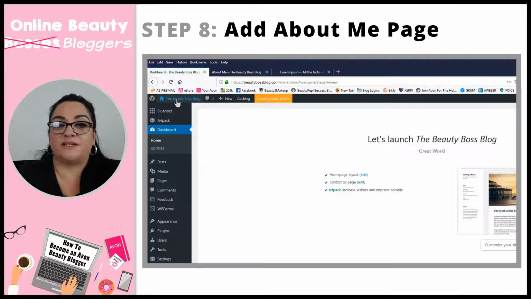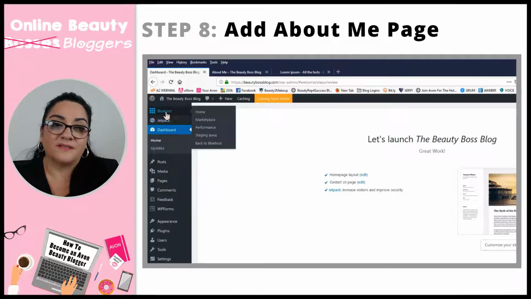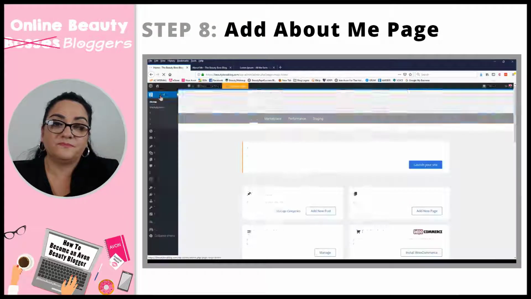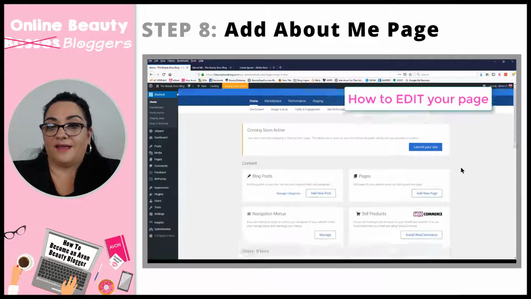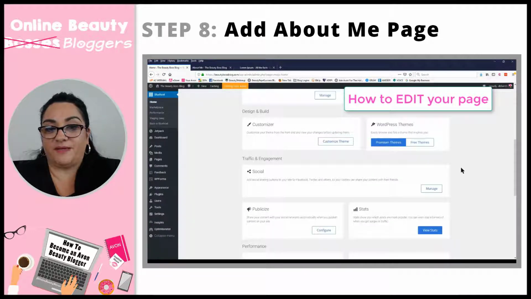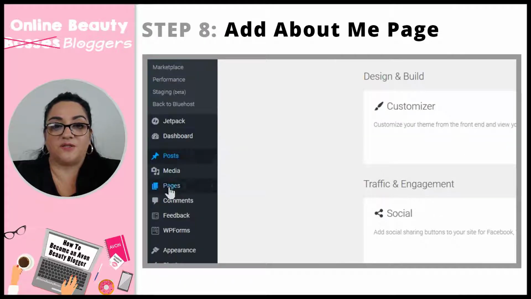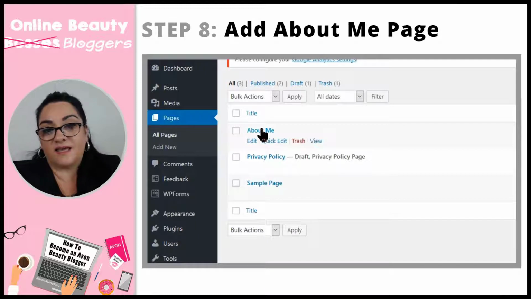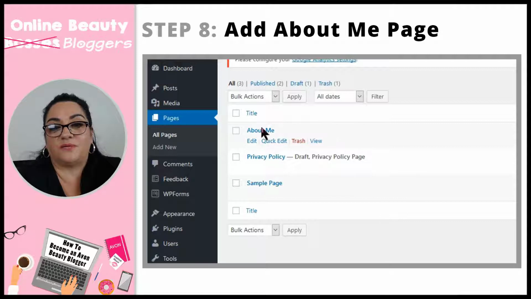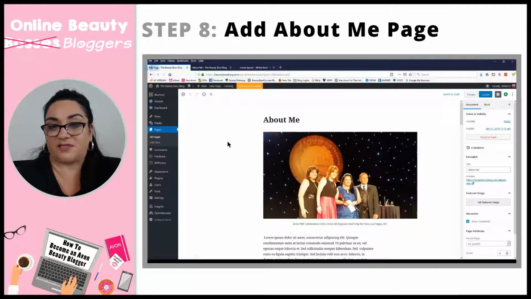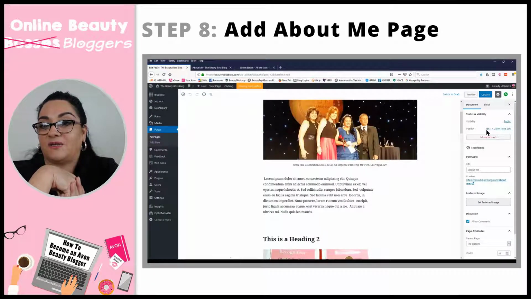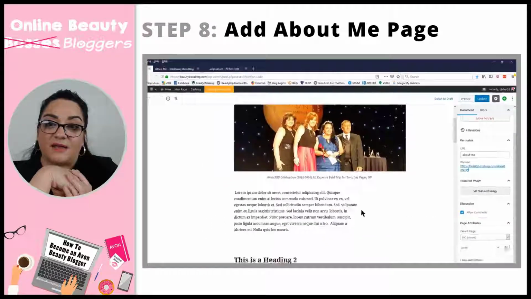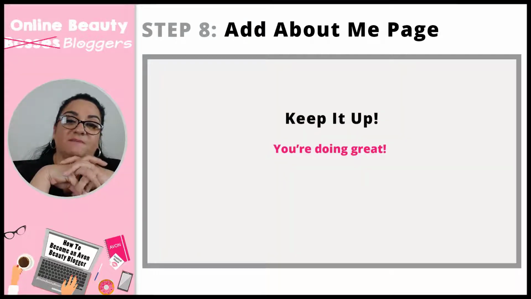So now we're going back to your home page, to the Bluehost home. And this is how you edit your page once you're done. You can go to Posts or to Pages, and you can click here on the left side, and you'll see the About Me, and then you can click View, you can click Edit. If you click About Me, it'll take you back to your page, and that's where you can edit, add, or delete, or you can update if there's information that's out of date. And that's it.